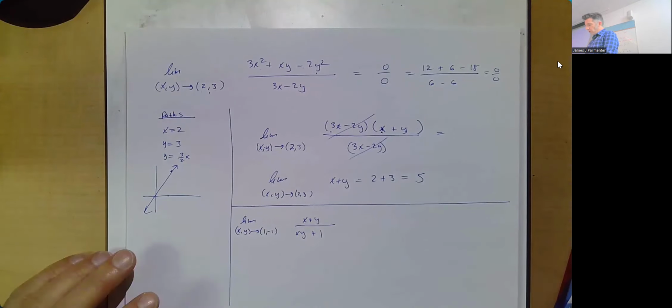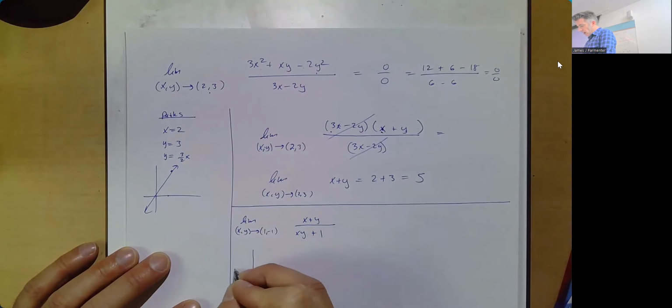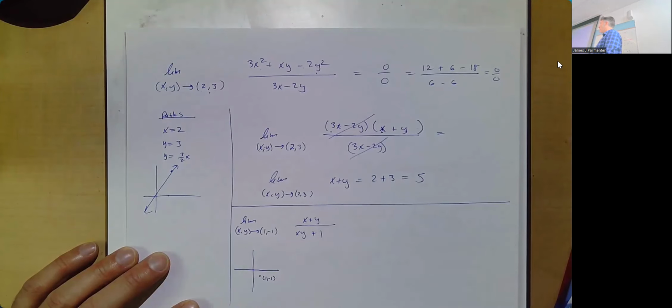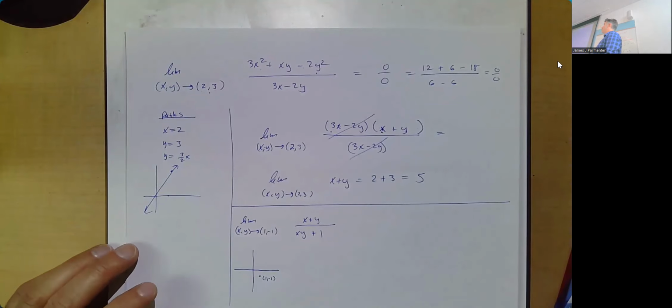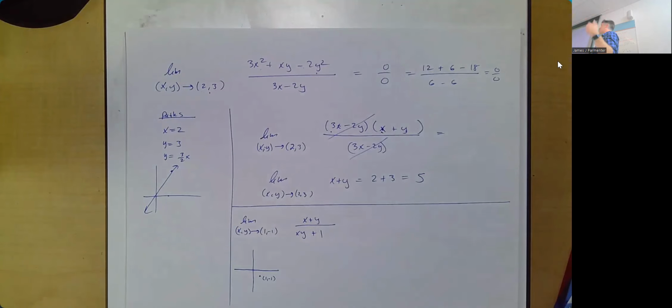So I'm going to go through the point (1, -1). I always think, especially if you're going through a point that is not the origin, you should try the two constants. You should try the line x equals 1 and the line y equals -1. Because it's always just an easy thing to do. It's kind of the easiest thing to do if you're trying different paths.